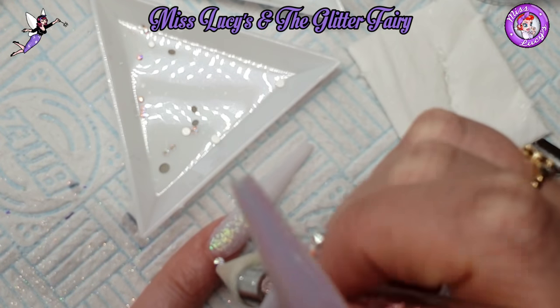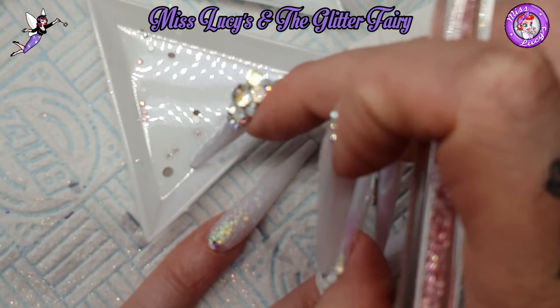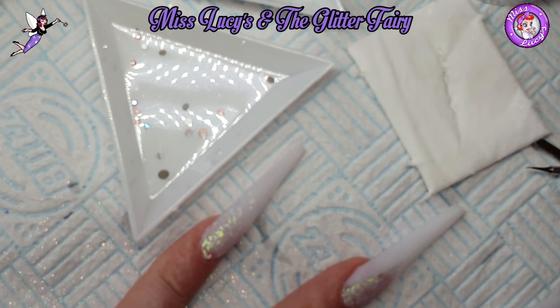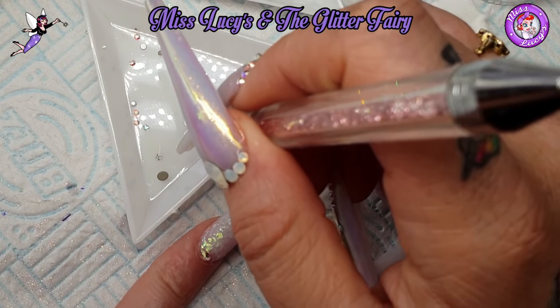And when we're all done, I'm all filed in everything, I'm then going to add all of my crystals. Sorry if it's not perfectly in focus or anything like that. It's fiddly enough putting all these crystals on, and I don't always worry about whether I'm perfectly in shot or in focus. So, my apologies.